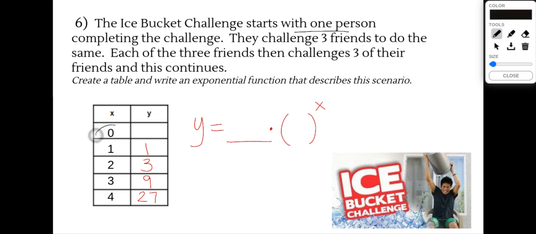Okay, so I got to go back up to 0. And you guys see triple, triple, triple, triple. My factor of change is tripling. And so I got to undo that by dividing by 3. If you divide by 3, you go back up in the table. So if I take 1 and divide it by 3, it'd be 1 divided by 3, 1/3. And then you see how you triple that, and that would work. Okay, so 1/3 is the y-intercept, and then the multiplier is 3. And so this is the function rule that describes the ice bucket challenge. Isn't math cool? I think so too.